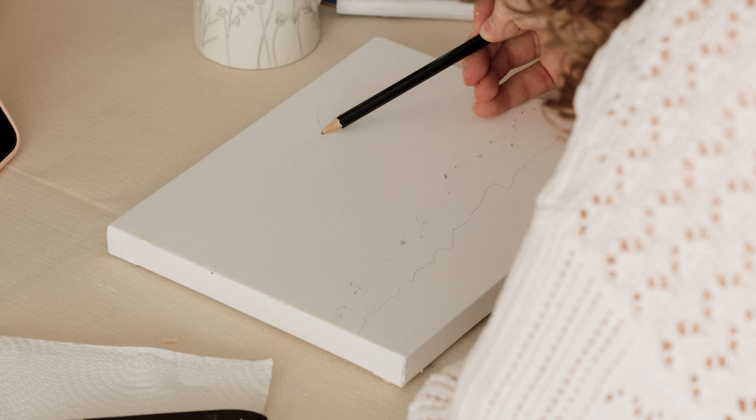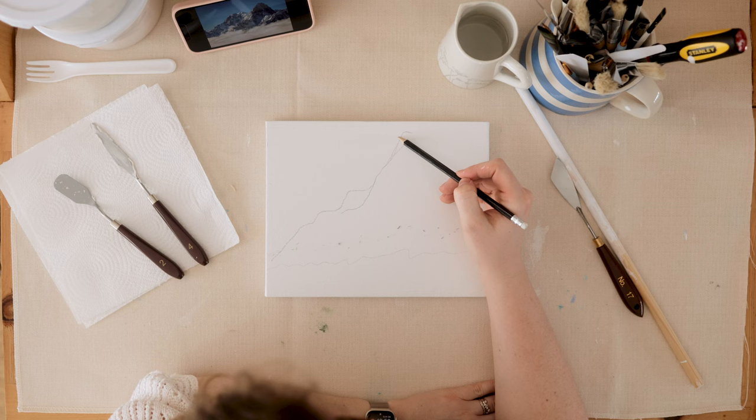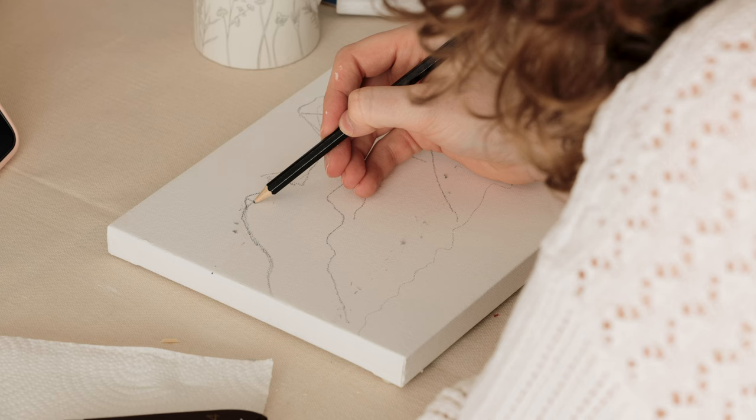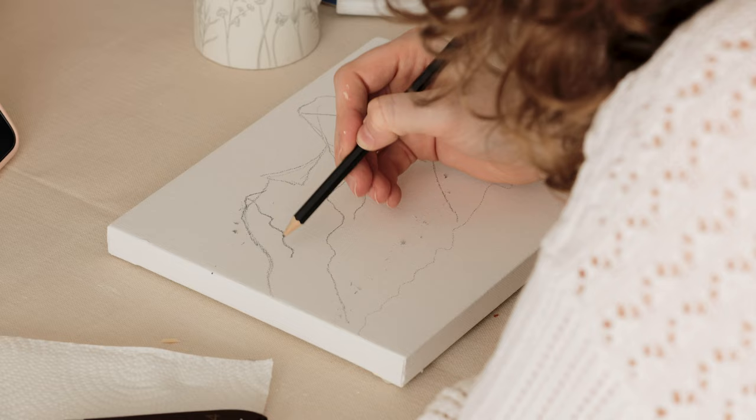Having just the basic outline gives something to follow as you add the texture paste, and it means that you're not constantly referencing back to the photo and trying to figure it out. You just have those lines to fill in and you already have an understanding of the shapes that you want to create.